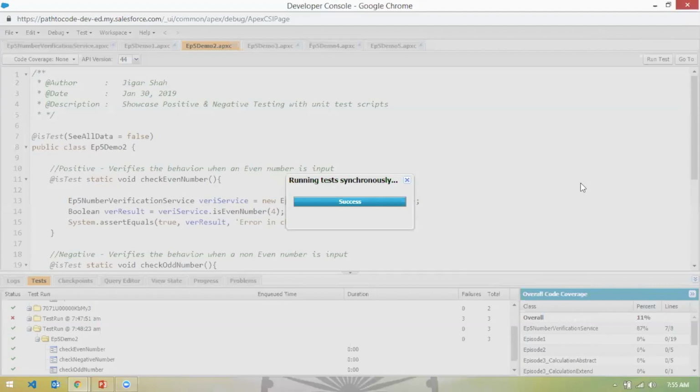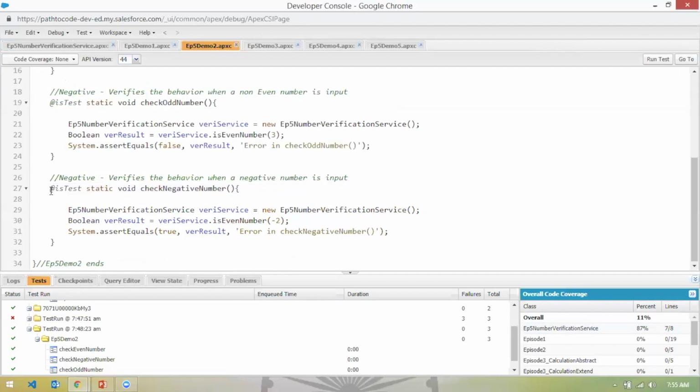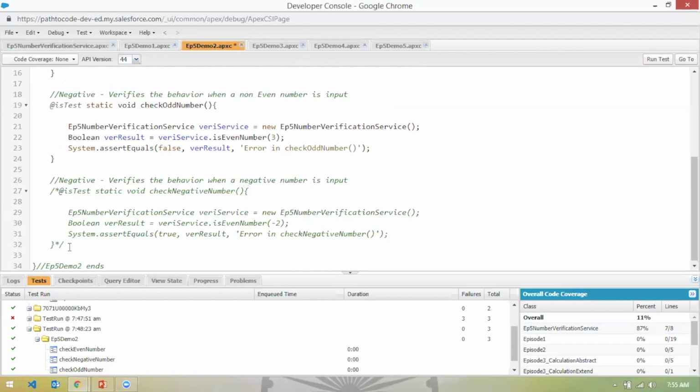So I can see that 11 lines are covered out of 8. So testing this, I'm going to go over and comment. Okay, I'm going to comment the check negative number method because that is a negative use case, right?